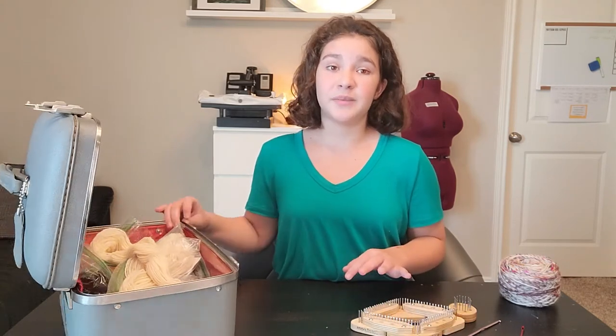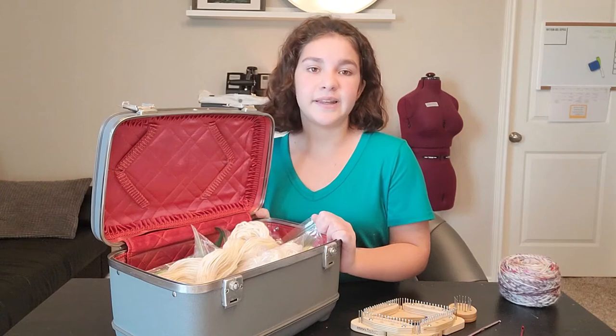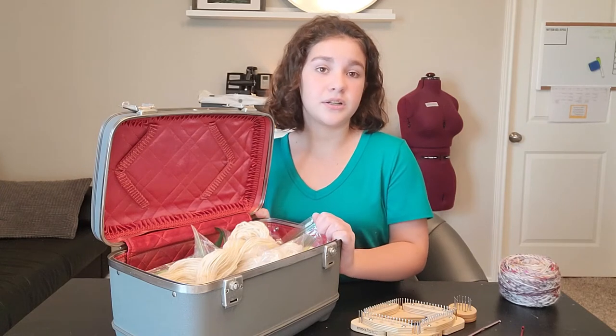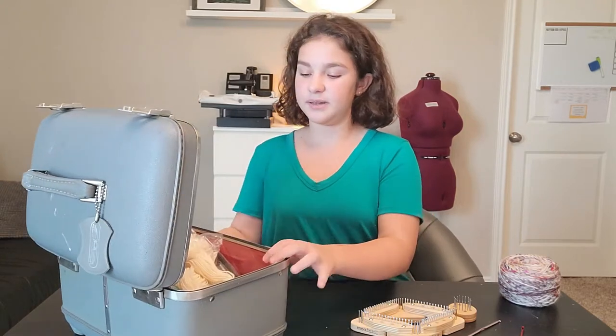So I store mine, and all the yarn for whatever project I'm working on, in here. This is a train case that I picked up in Shenandoah Valley when I was antiquing there. And so I love to store all my things in there.